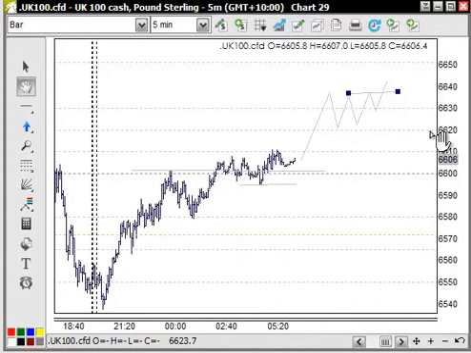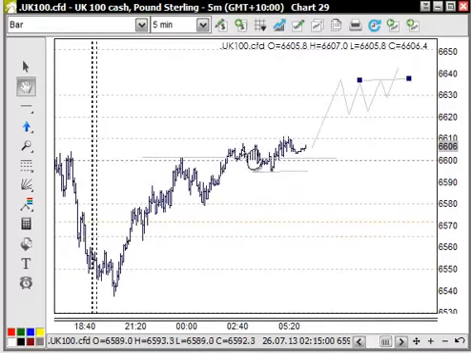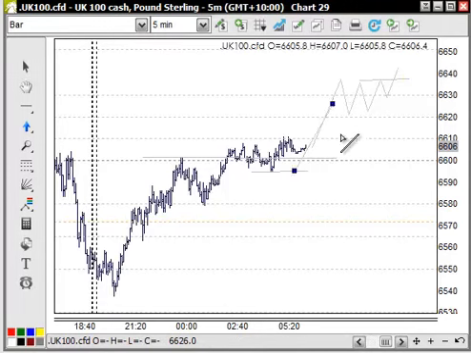So that 6630 would be a safer trade. You can do it from the 6620, and you can even do it from here as well. But this move up here hasn't been corrected, and it would likely push up into the supply area here somewhere, and really kind of struggle from here. So anything can happen from here, and it's good if it goes up and tests and gets back up again as well.